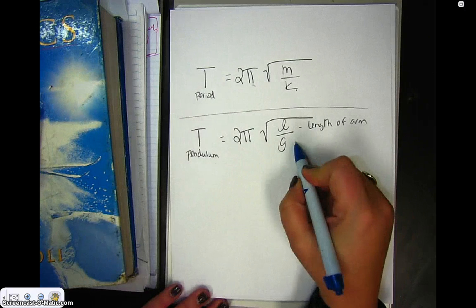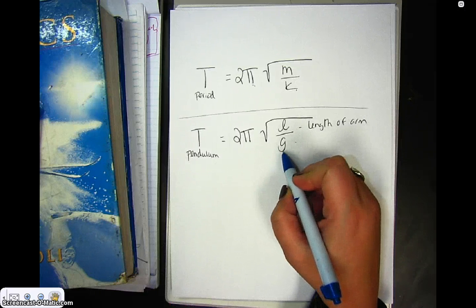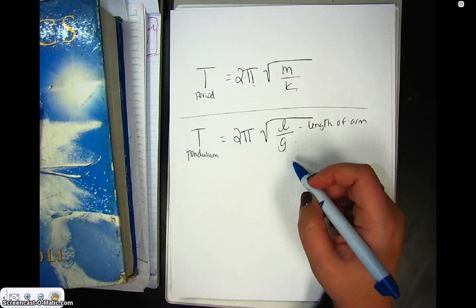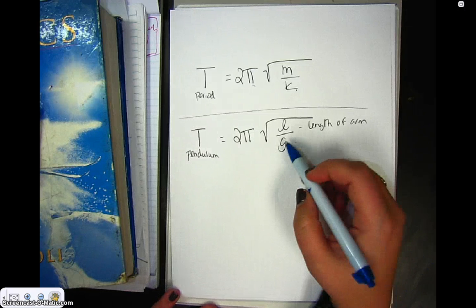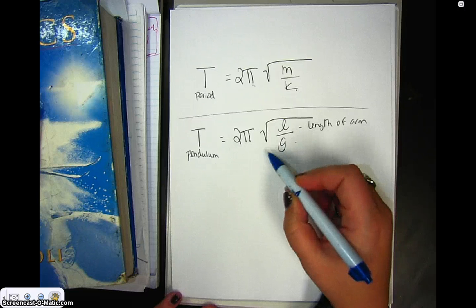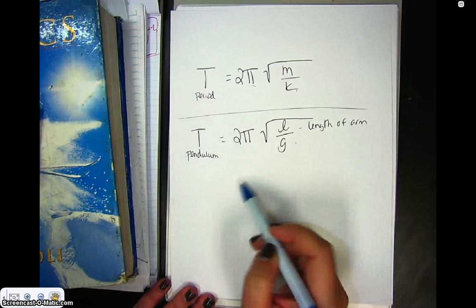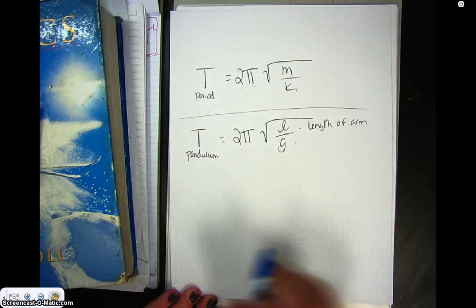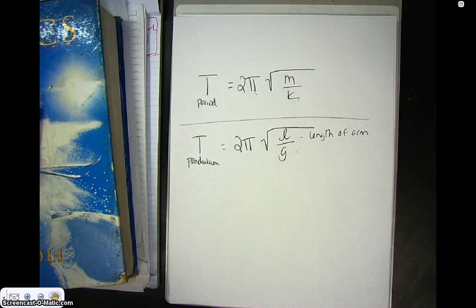And then the other variable is gravity. So the gravitational pull and the acceleration due to gravity is going to affect how fast the pendulum essentially falls, and therefore the time that it takes for it to oscillate once. So if you have a very large number for gravity here, you end up having a very small period. So it's going to accelerate faster, so it's going to be swinging faster. Whereas if gravity is very small, then it's going to take a longer time for it to fall and swoop through its path. Right? So these are the two equations that you need to complete the lab and the classwork on period of a pendulum and period of a mass on a spring.